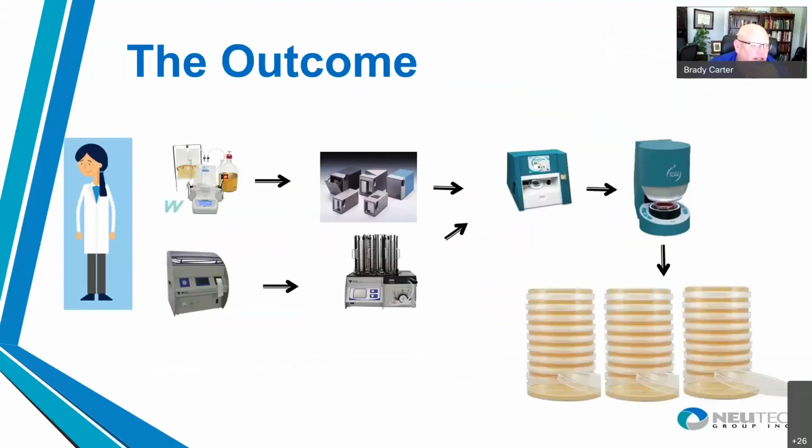So the outcome was that when these automation pieces had been implemented, then it was possible for a limited lab workforce staff to be able to match or equal the output that was happening prior to there being these interruptions, because people aren't needed to handle agar, people aren't needed to pour plates, not as many people are needed for dilution, for mixing. They don't have to do their own inoculations and take the time to do that, and they aren't needed to do colony counting. All of that process is automated.